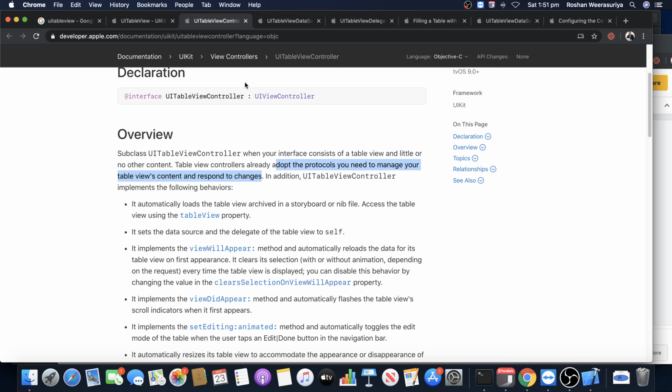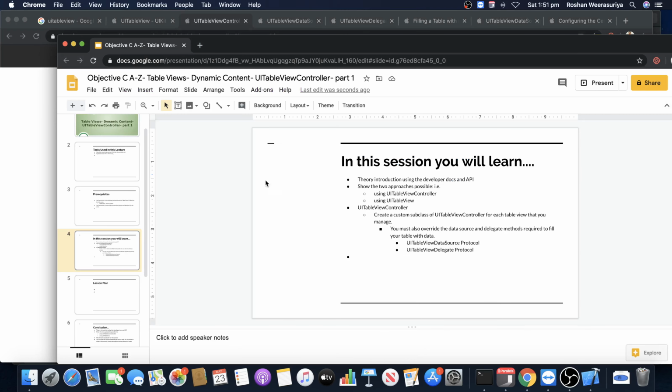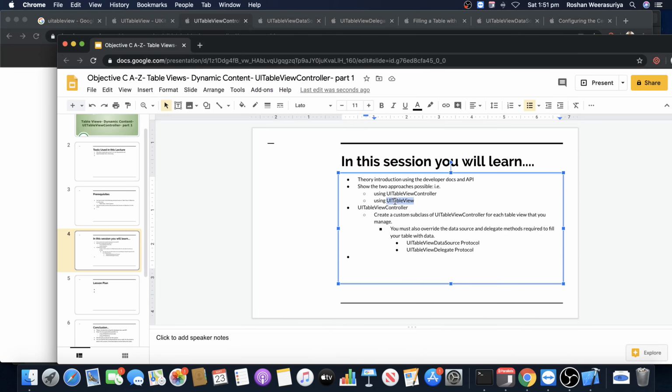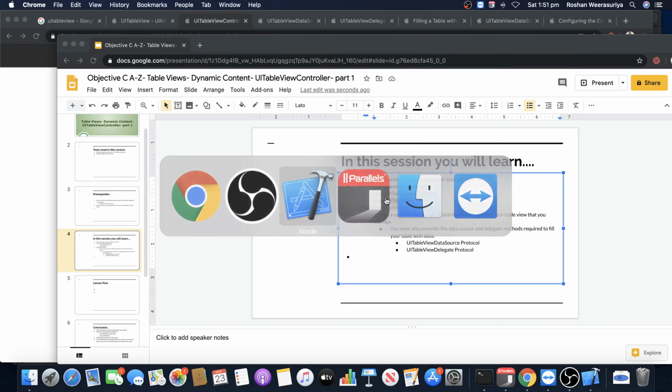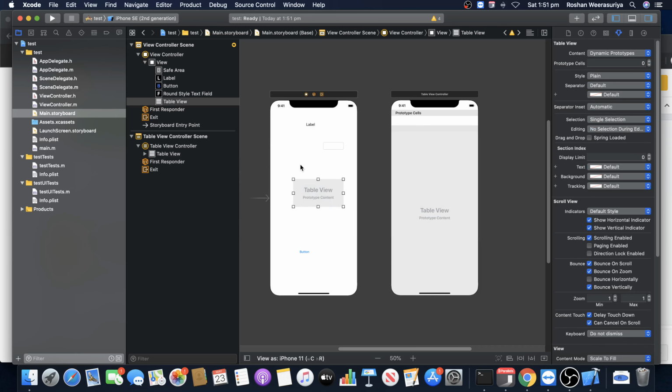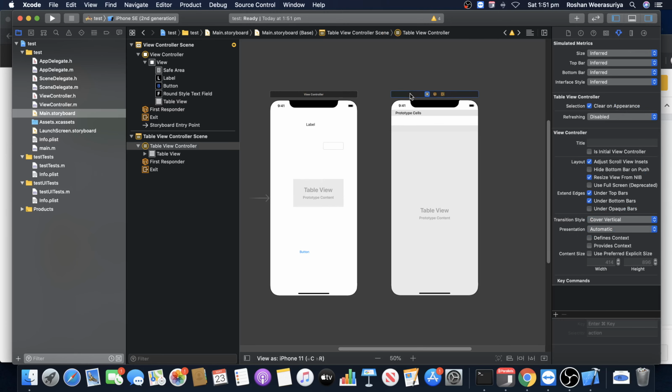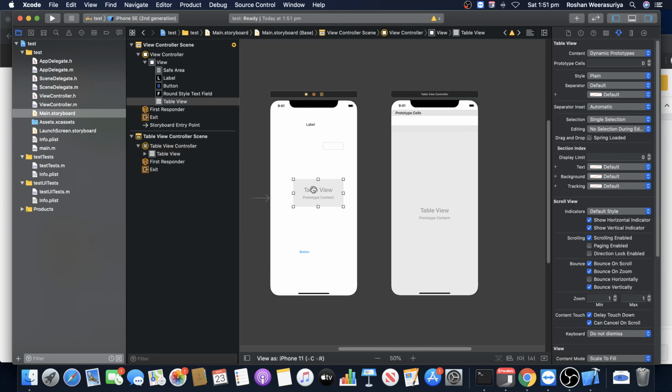Whereas if you are using the second approach of using your table views, which means this approach, then in your view controller you have to explicitly mention that you are going to adhere to those two protocols. If you subclass UITableViewController and use it, then it by default adheres to those two protocols. But if you're using the plain table view, your view controller will have to say that it's going to adhere to the protocols. We will show you both of the approaches.